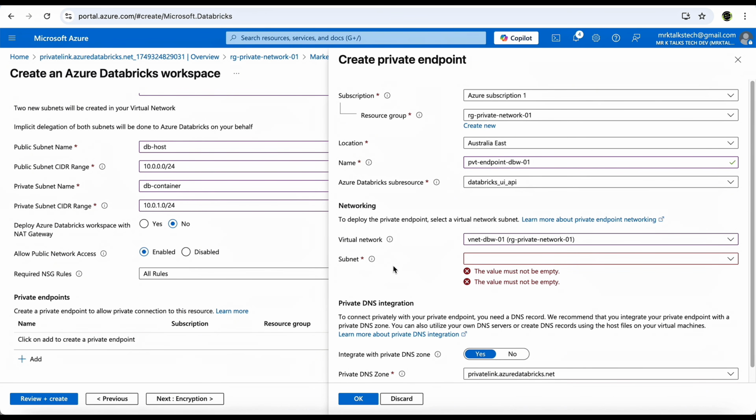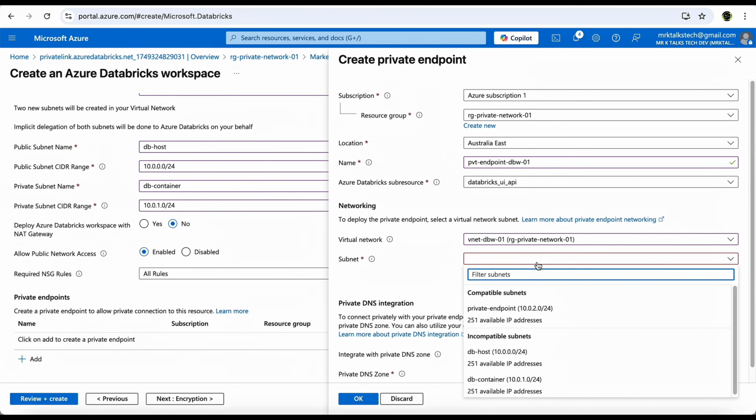Now, here is something interesting. When we click on the subnet dropdown, we can see an option called incompatible subnets. Among the 3 subnets we created earlier, the DB host and the DB container subnets show up as incompatible. The reason for this is, if you remember, we have already delegated these 2 subnets to the Databricks workspace. The DB host is used for the control plane and the DB container is used for the compute plane.